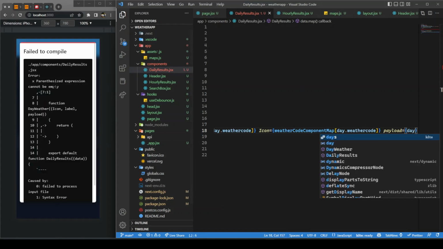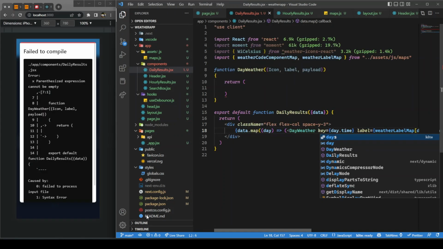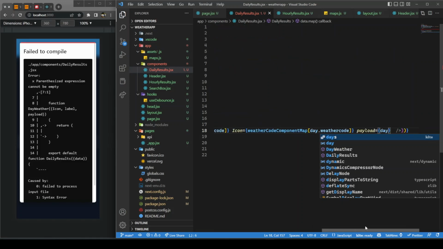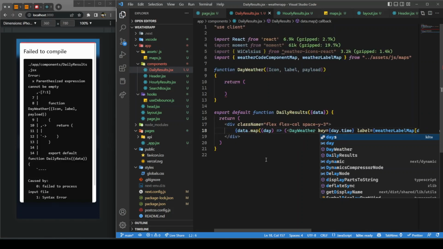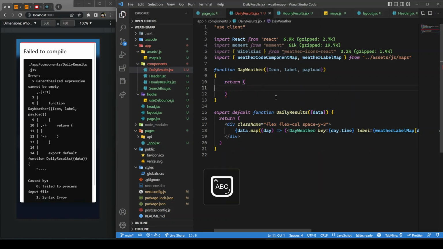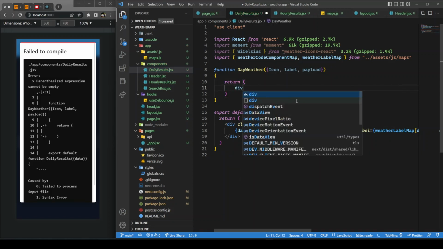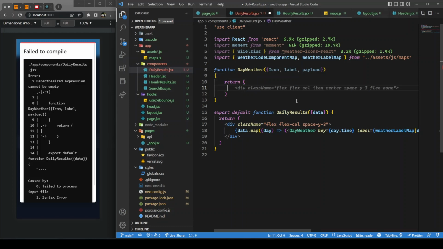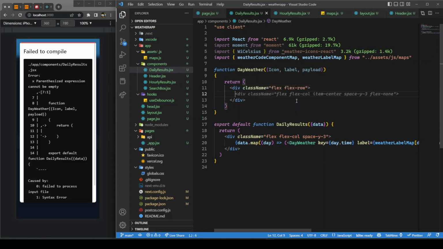Perfect. Okay, this will throw an error. We'll see that. What's the error? So we have, okay, so we have one over here. Okay, let's try this one. Yes. So here what do we need to do is, we have div. So let's do it like this. Div dot flex row. Perfect. And let's see, what do we get now?